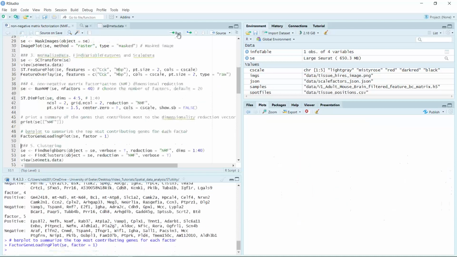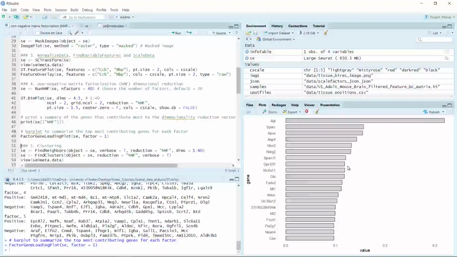Let's run. You can see we generated the bar plot for the most contributing genes for factor 1. As I mentioned, in total we have 40 factors here. You can use the ST dim plot to look at each factor on the tissue and also print the top genes.